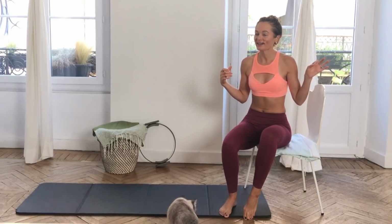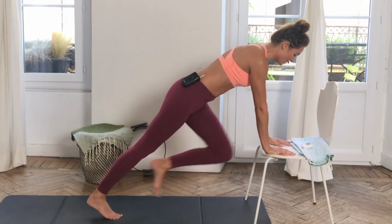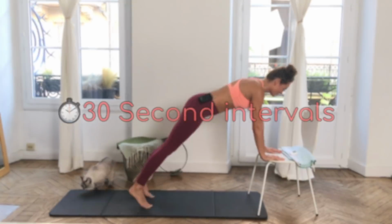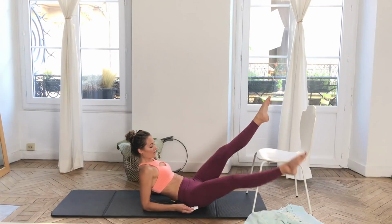Today's workout, a HIIT Inspired Pilates mat workout using a household chair or a couch, ottoman, a bench, whatever you might have in the house. HIIT Inspired, meaning we're going to be working with 30-second intervals, getting our heart rate up, doing mat work. So if that sounds good to you, get ready to join me in just a minute.